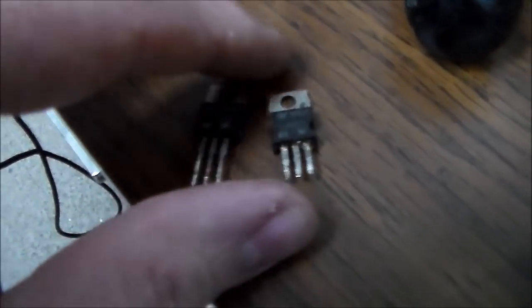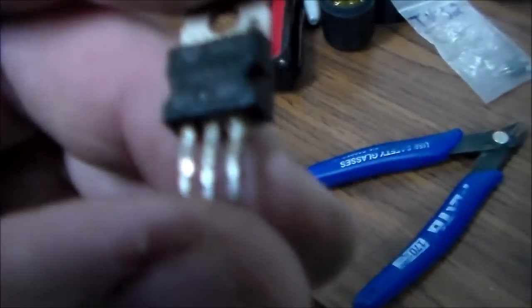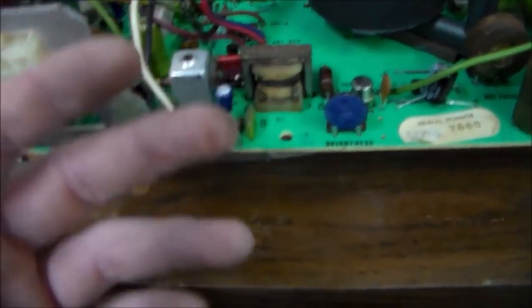So there's the two transistors. Look how this thing's got like grease and oil all over it. I don't even know what happened there. I guess it burned up. I don't know. I don't even know what happened.